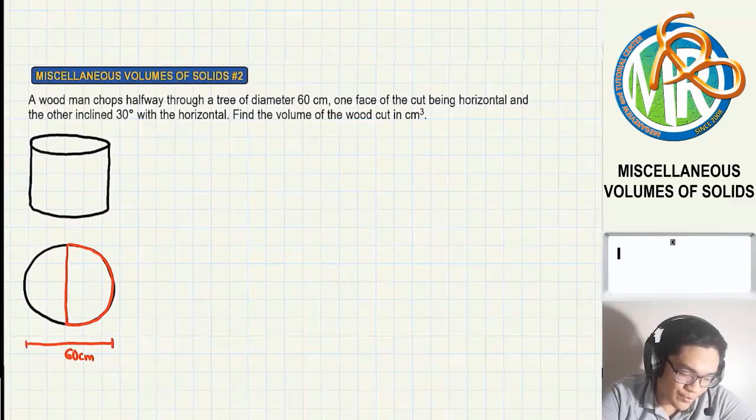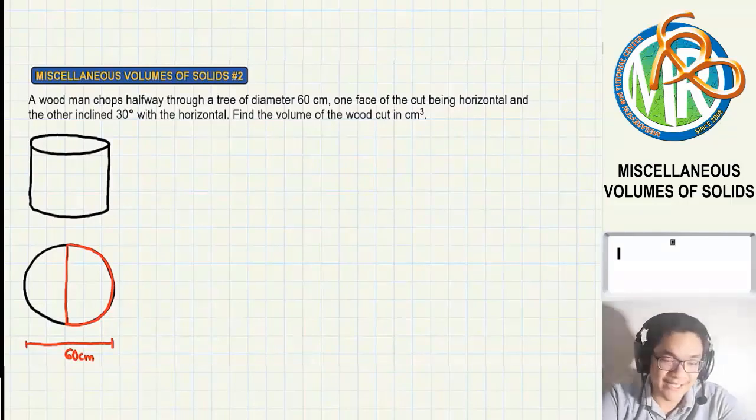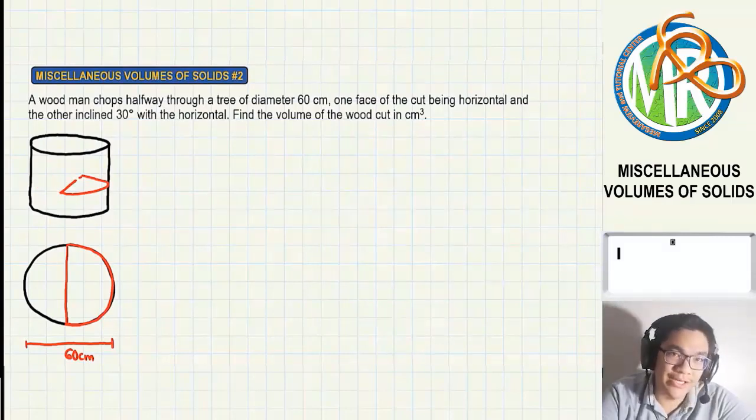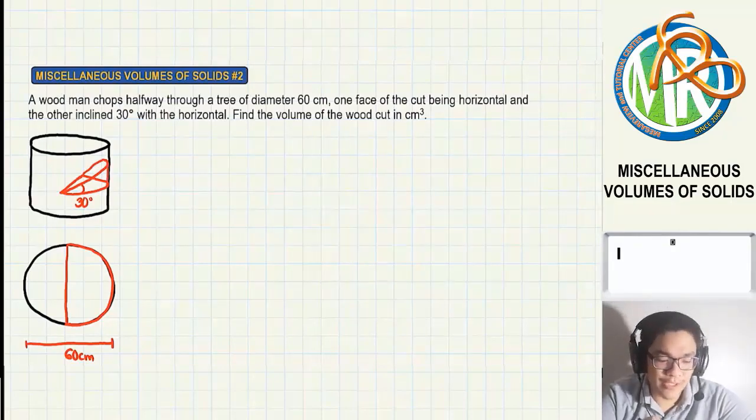Yung ibig sabihin, kapag tinignan ng top view, ito lang red na to, yung nakikita natin na nakatabas na portion. So, hanggang gitna lang. Okay? So, paano natin yan makikita dun sa log natin? So, for example, nandito yung circular section natin. So, since halfway lang yung pag-cut, ito lang yung makikita natin ngayon, yung semicircle lang na yan. And, syempre, hindi ka naman makakakuha ng volume ng ganyan lang. Meron ka pang isang cut, which is 30 degrees daw from the horizontal. Okay? So, na-imagine nyo na ngayon kung ano yung volume na pinapasolve sa problem.